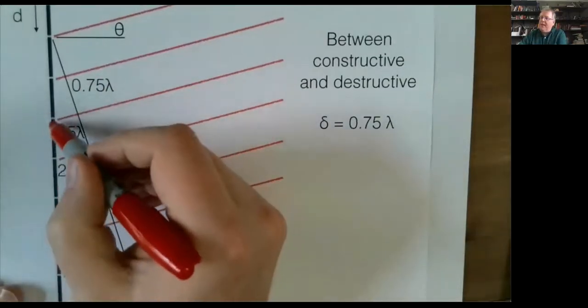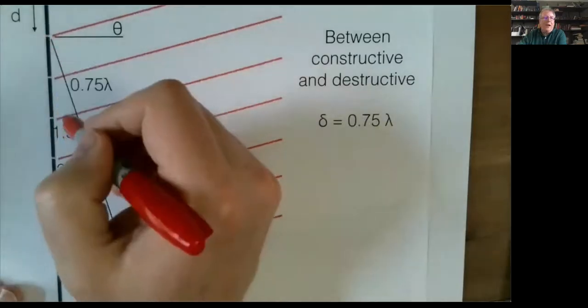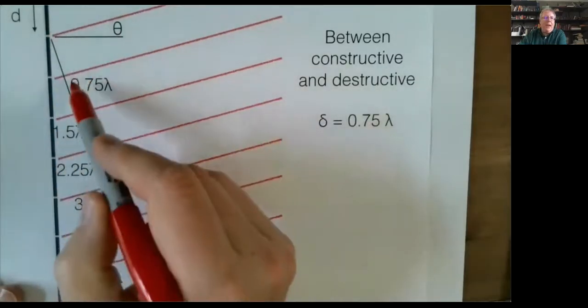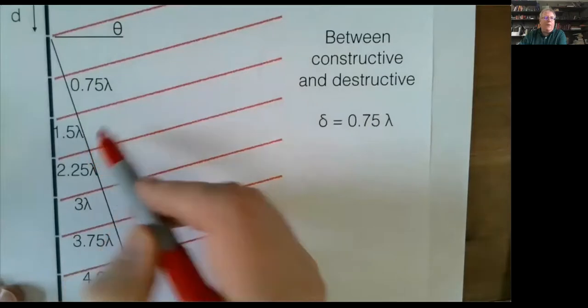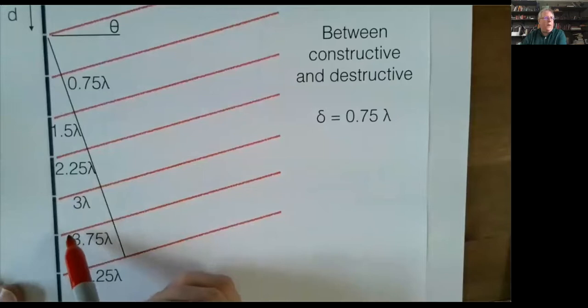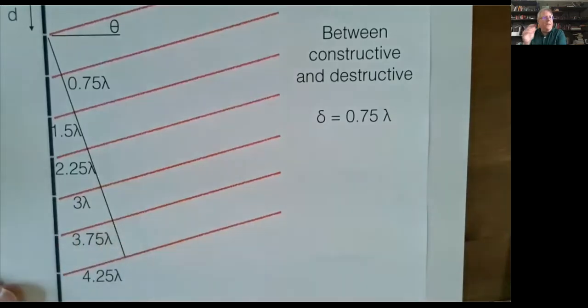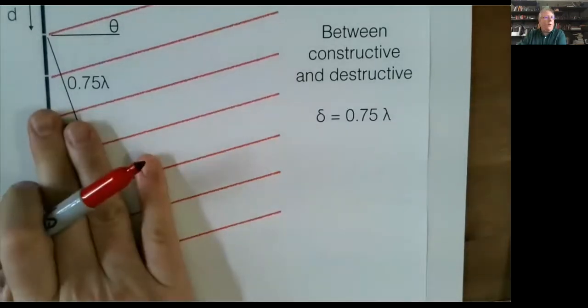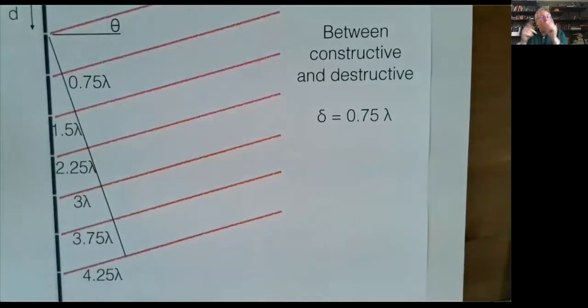But now if I have this guy, he's 1.5 wavelengths apart. If I look at him, this one and this one are now destructively interfering. And this one and this one are destructively interfering. This one and this one are destructively interfering. So now, if I had only 2 slits, I'd see a gray spot. But now if I add more slits, there's more ways you can get destructive interference, and it can kill each other.